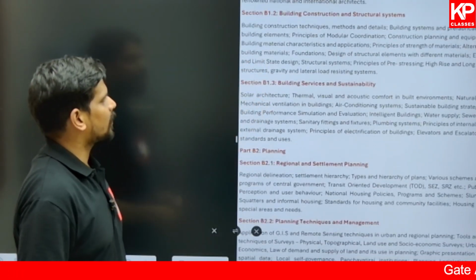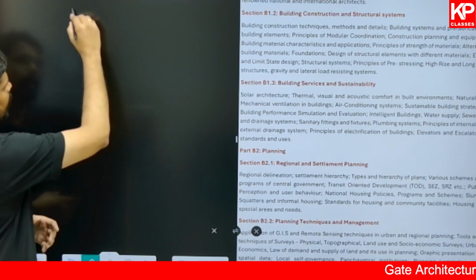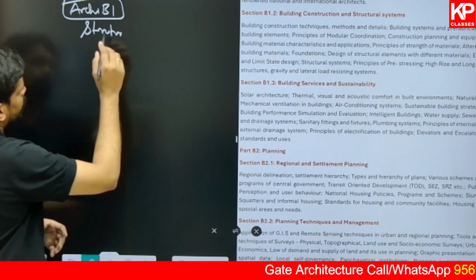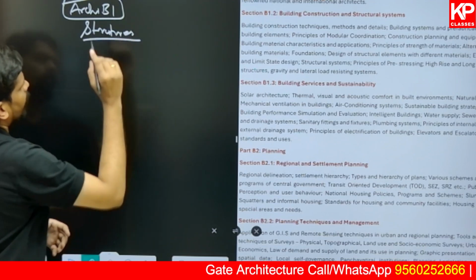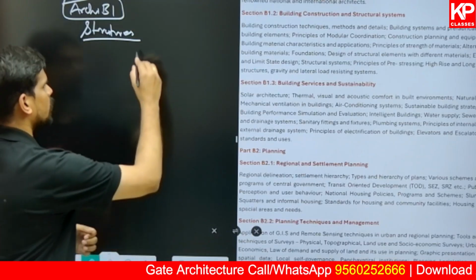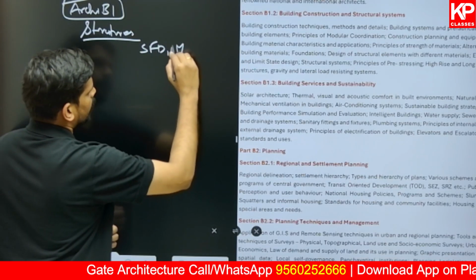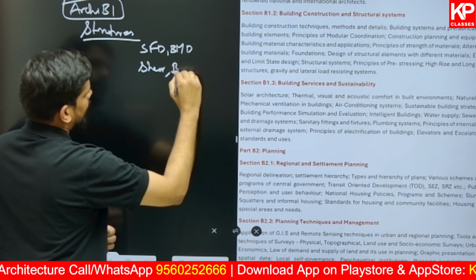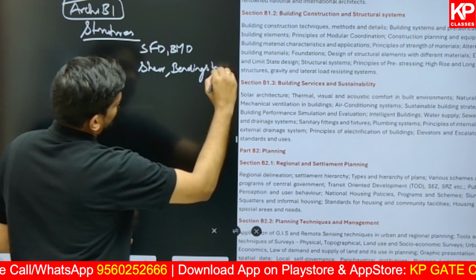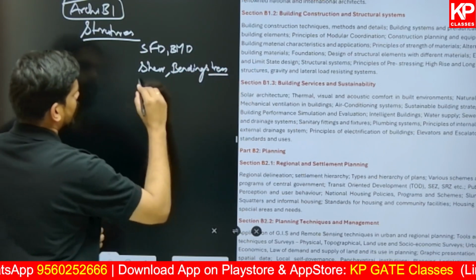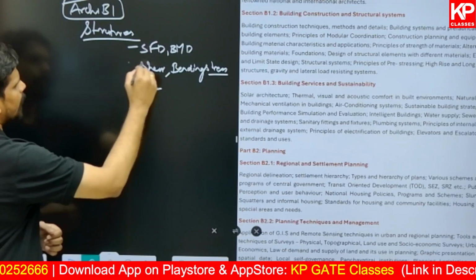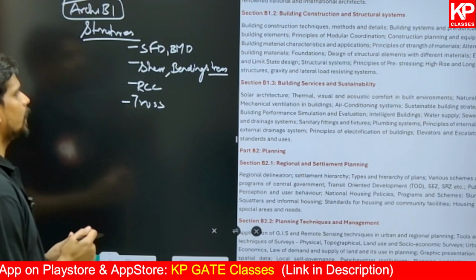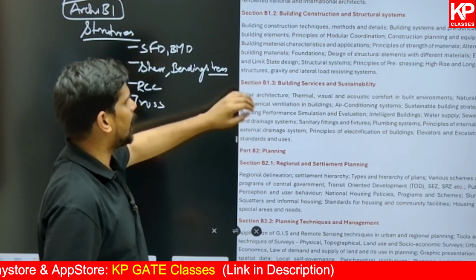Building construction and structural systems, for sure structures is important in the architecture part, that is B1. Important numerical areas include structures, wherein you have structural analysis related to the shear force diagram, bending moment diagram, or the calculations of shear force and bending moment. Then you have the calculations related to shear stress and bending stress, IS 456, or the calculations related to RCC standards, and truss analysis too. These are some broad areas of structures which are asked as numericals. At least one or two numericals from structures are asked generally.